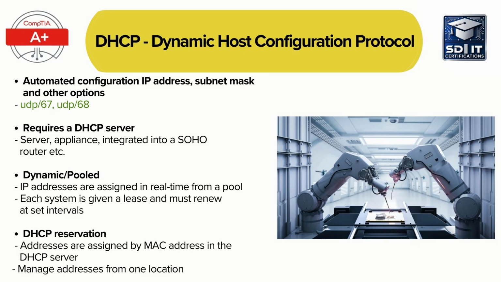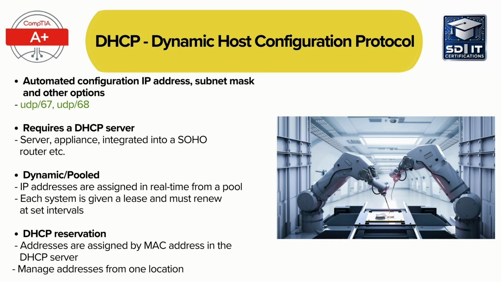On your network is a DHCP service that may be on a standalone server or appliance, or may be integrated into a small home office wireless router that you might have at home. On this server is a pool of available IP addresses, and when a device connects to the network, it requests an IP address and configuration parameters from that pool. When a device starts up, it receives that IP address and it leases that IP address for a certain amount of time. When that lease is up, it can choose to renew the lease or give the IP address back and put it into the pool for someone else to use.